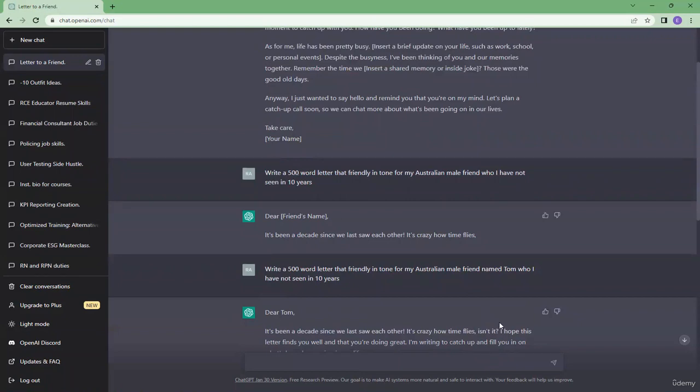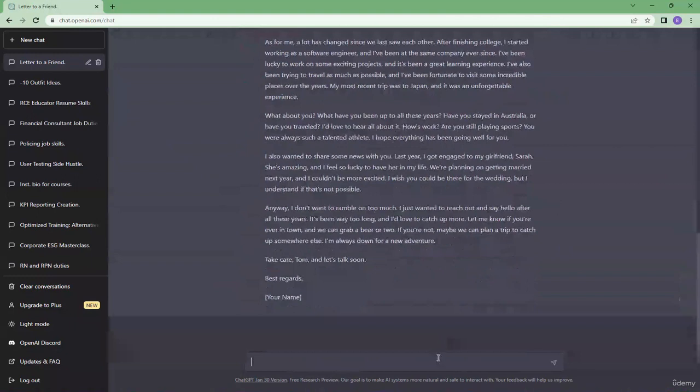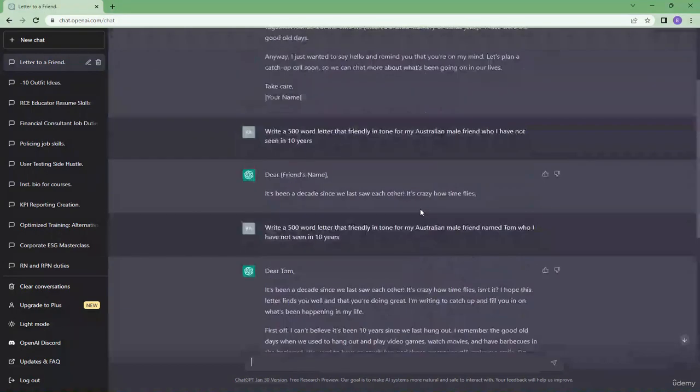Another thing we can do, guys, is not only to be specific, but we can also provide context to the model. So we can actually give ChatGPT some context around my question or around my prompt to help it understand what we're looking for. So for example, we can provide the model with some background information to understand the context of the question. So let's go ahead and do that, right?